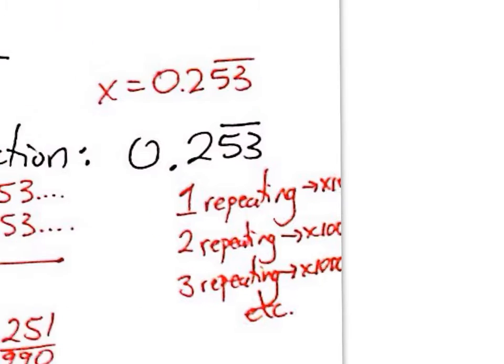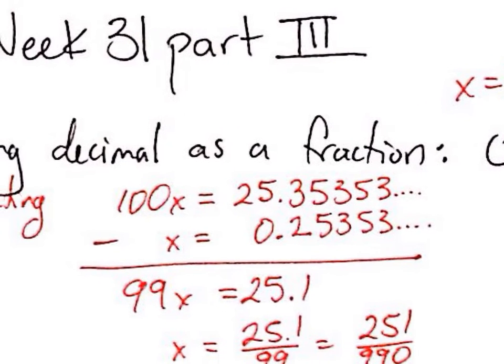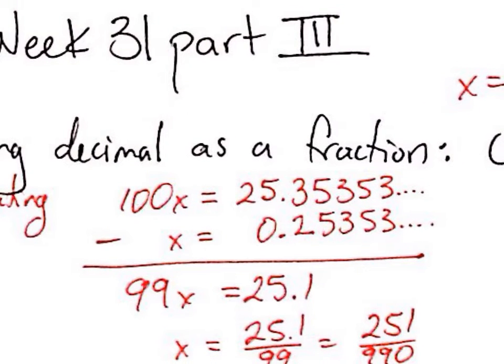And watch what happens. We're going to say, you can choose x or n or whatever. So x equals our number that we're trying to turn into a fraction. And if we multiply that by 100, 100x, so we move the decimal 2 spaces to the right. So this is x, 0.25353535353, etc. After moving 2 spaces to the right, 100x will be 25.35353, etc. And so this continues as 5353, and this continues as 5353, etc.